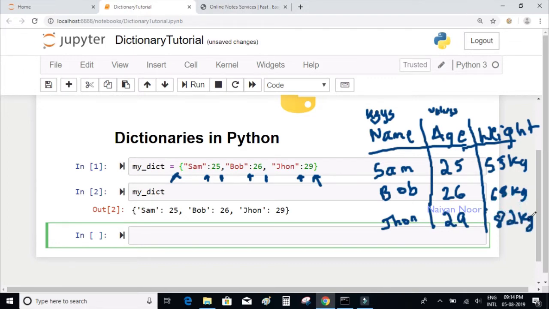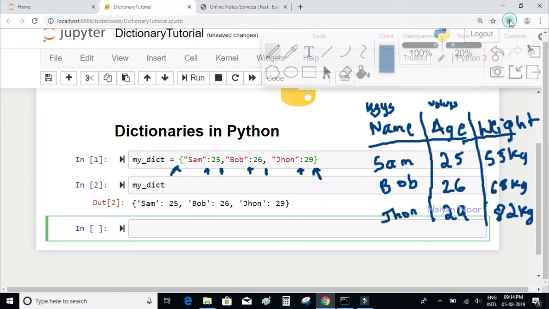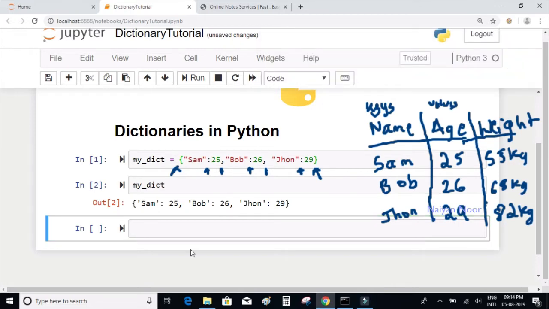So we can represent this data also using dictionaries, but in this case we will have to make use of the nested dictionary.